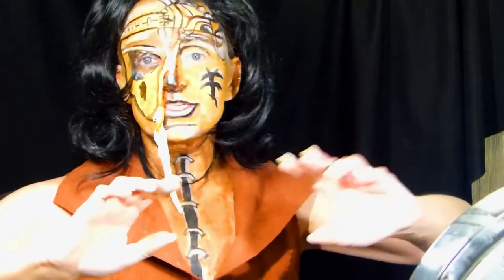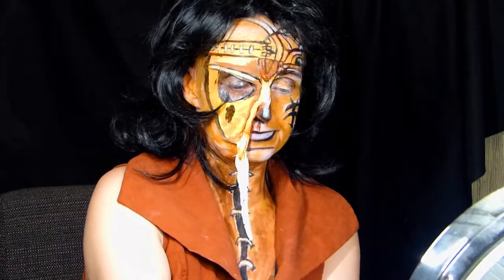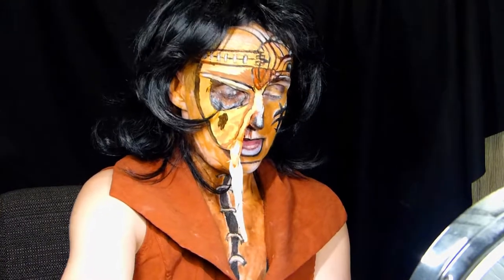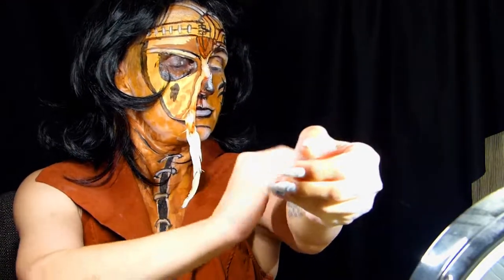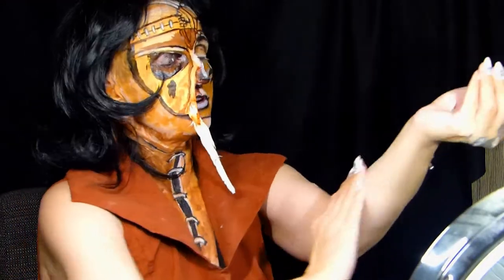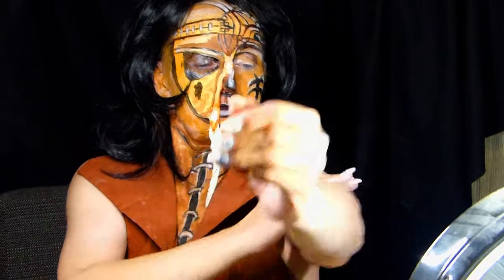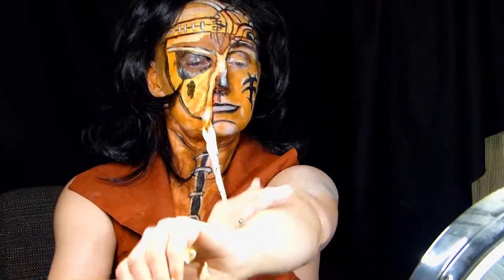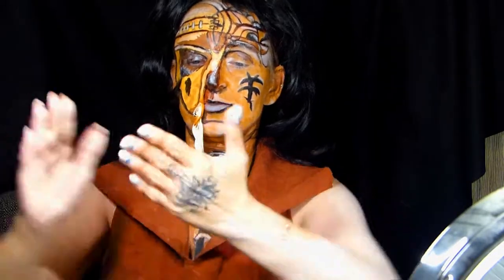So, I will start with the skin tone. Is it open? Yes. I'll put some in this hand. And then I will try with bits and pieces to wildly, and specifically on my tattoo, to wildly rub that onto my skin. Not completely, just flakes, spots, dots.